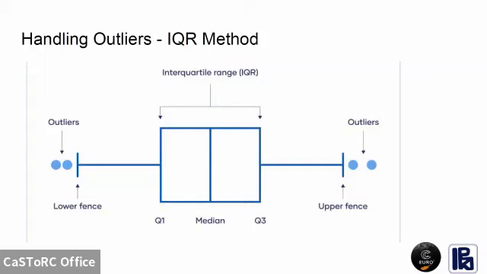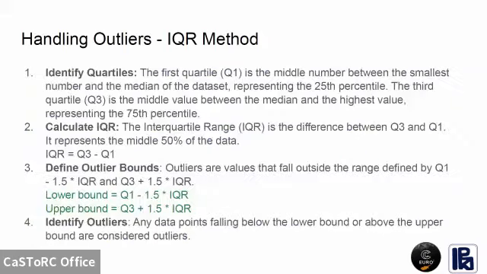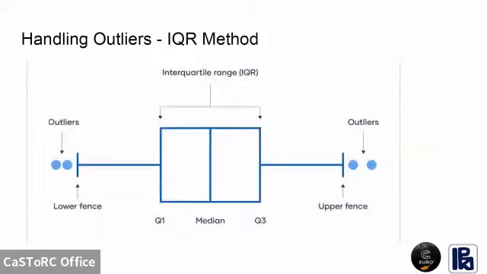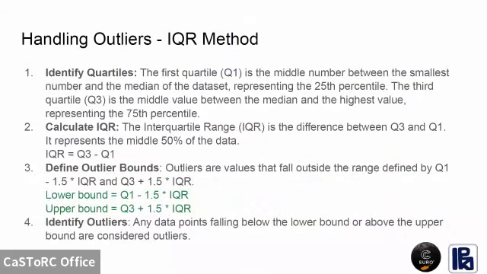So in this case, for plotting simplicity, they are equal. And then you calculate the IQR. The IQR is the difference between Q3 and Q1. So this one represents 50% of your data. So you know that 50% of your data falls inside this IQR. So this box represents exactly 50% of your data. Okay. So then what do you do?